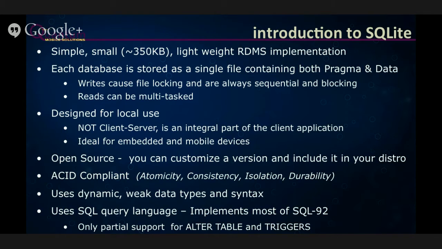Now, writing causes file locking. So writes are always sequential and blocking. Reads, on the other hand, can be multitasked. So you can have multiple reads on the same table happening at the same time, and you won't get any problems. That's fine. SQLite allows you to do that. But the minute something starts writing to it, it will lock everything out of that table.